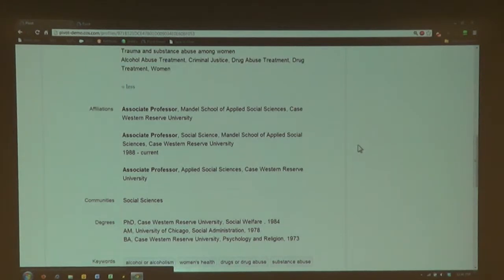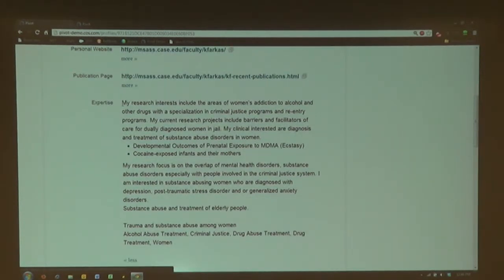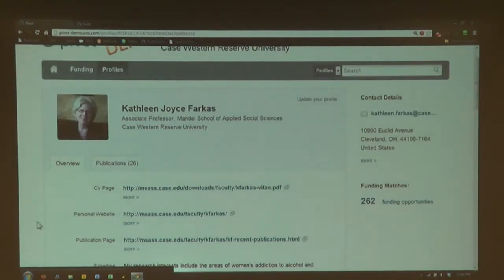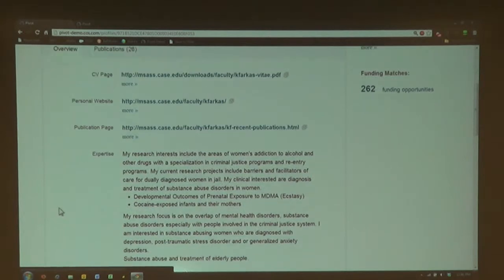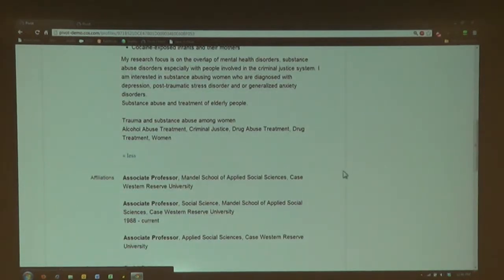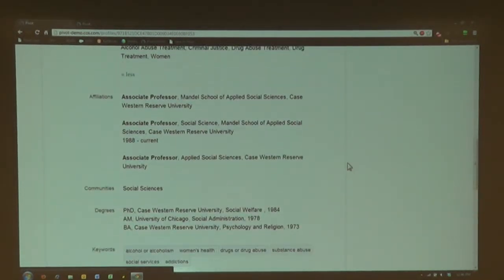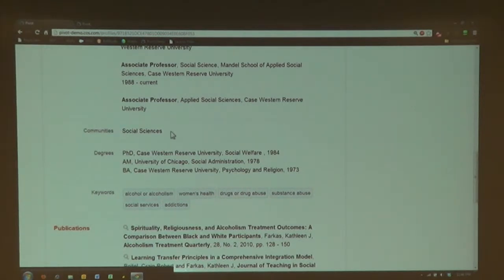I can tell because she says my research, and the fact that there's a picture, she or somebody representing her has updated her profile. Affiliations, there's communities, and basically these are sort of like those keywords, but they're different. They're based on affiliation. So what departmental affiliation is she, will assign one or more of these communities.